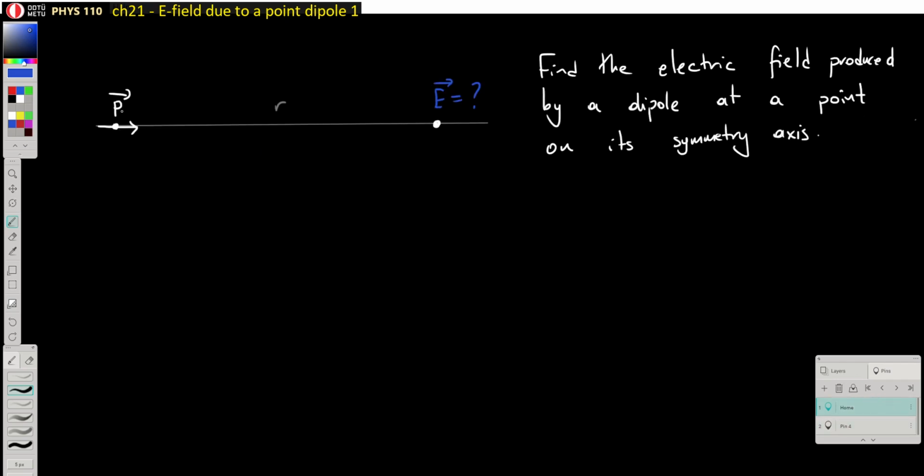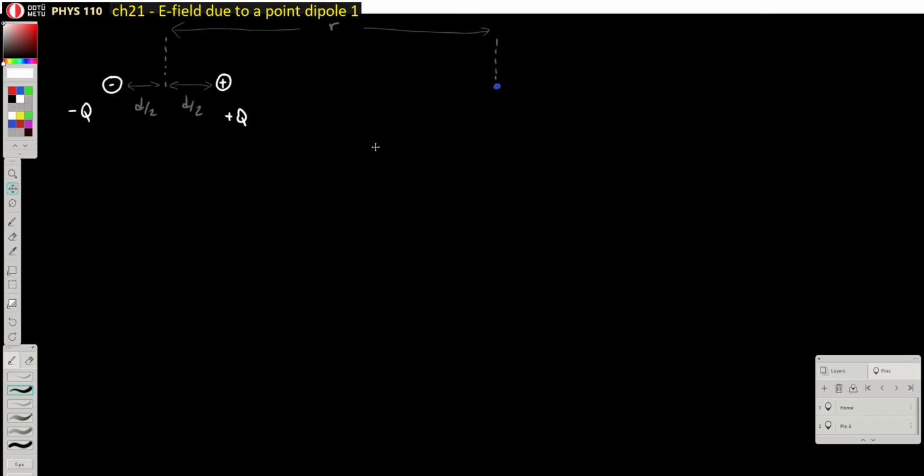All right. So we have a point dipole here. The first thing that I'm going to do is to think of it as at least 2 point charges separated in space. I'm just going to take the simplest model, basically 2 point charges. I suppose that there are these two charges, plus q and minus q, and they are separated by a distance d. So the dipole moment is essentially q times d.